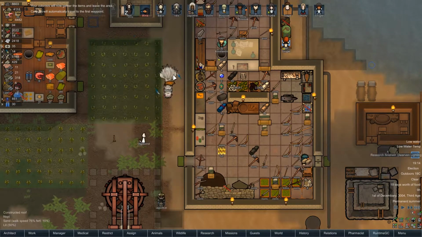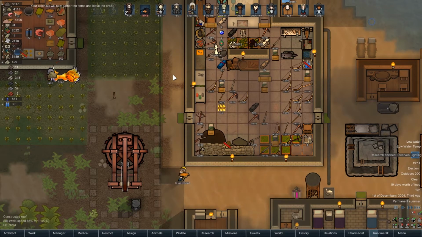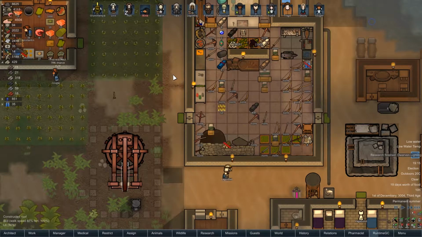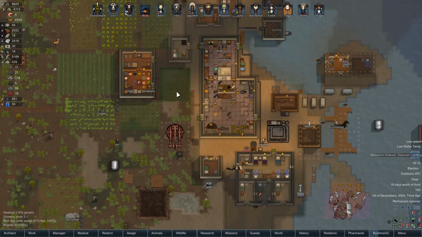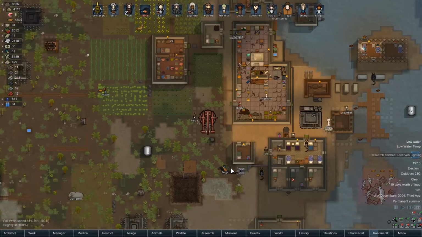Once he completes his mission, he'll set up camp and then launch back using the portal. And of course, like I said earlier, if an emergency happens while they're away, we can just use the portal to send them back right away.